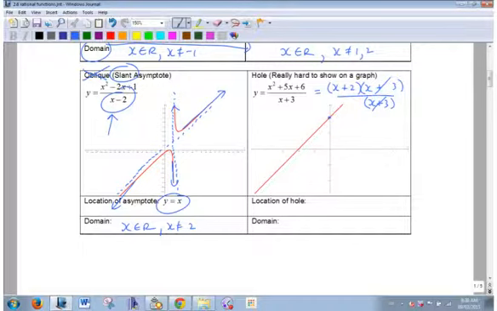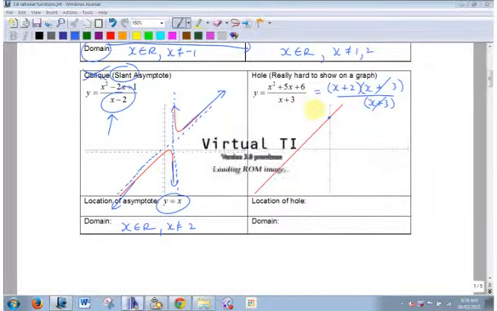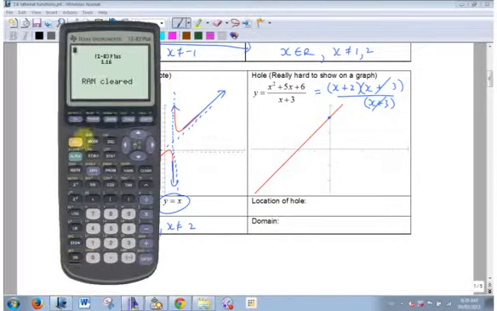Sure does. But there's a problem, right? Remember in grade 11 we told you, you do restrictions first before you start hacking and slashing these factors. Otherwise, it looks like now I don't have any restrictions. If you plot this, I will do this one. When you plot this on your graphing calculator, bracket x squared plus 5x plus 6, divided by bracket x plus 3, and I graph that.